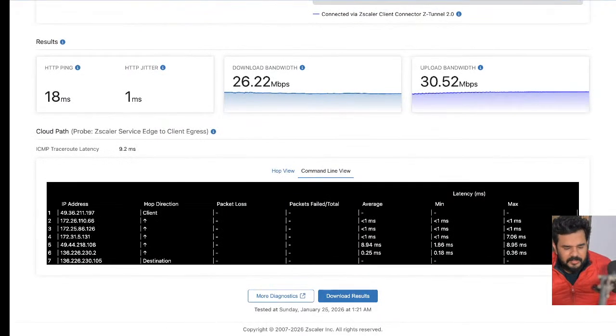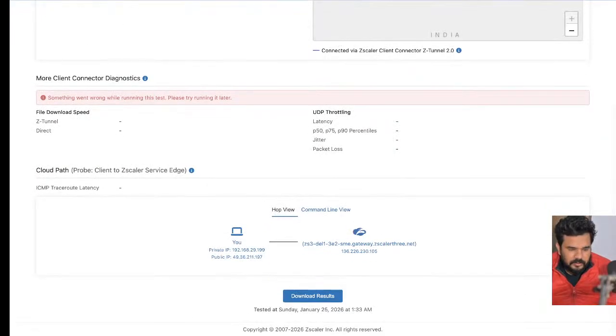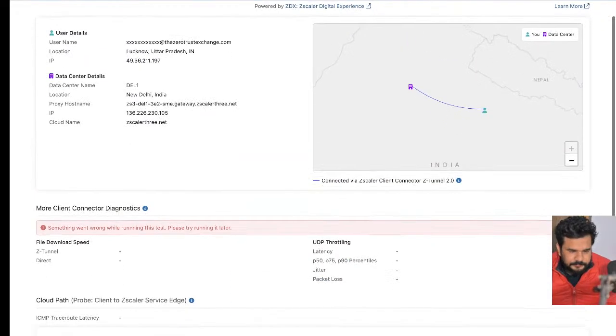Now the next part, if you want more diagnostics, this will give you a comparison between Zscaler and, I can say, non-Zscaler data center, right? So let me start more.